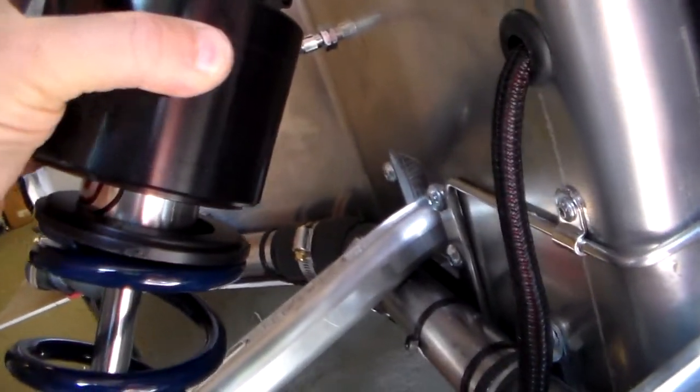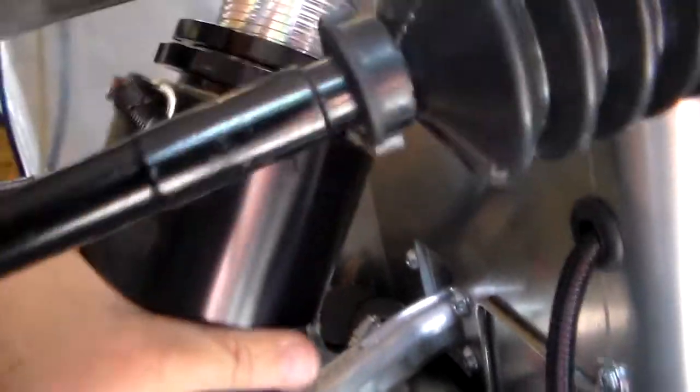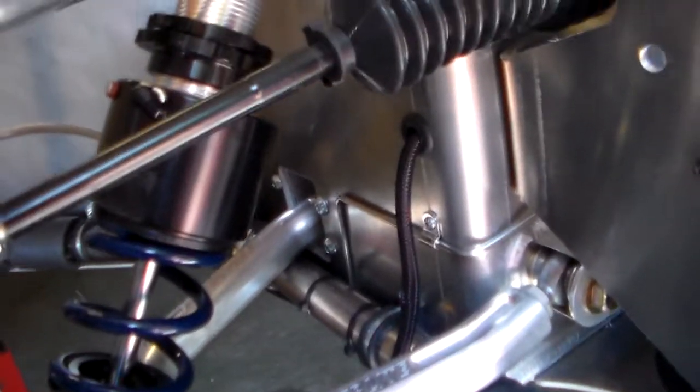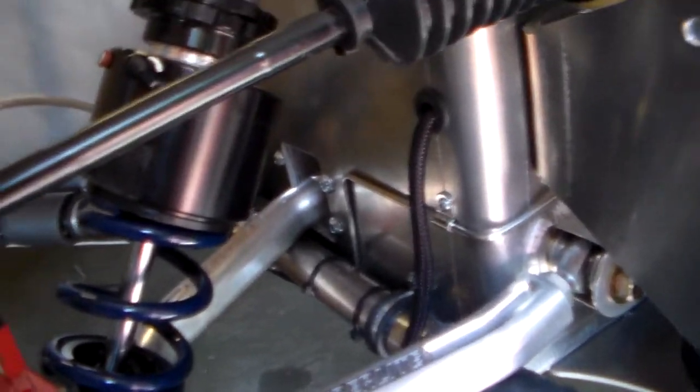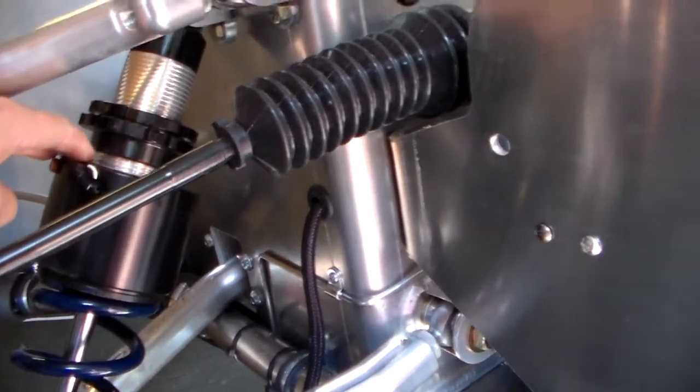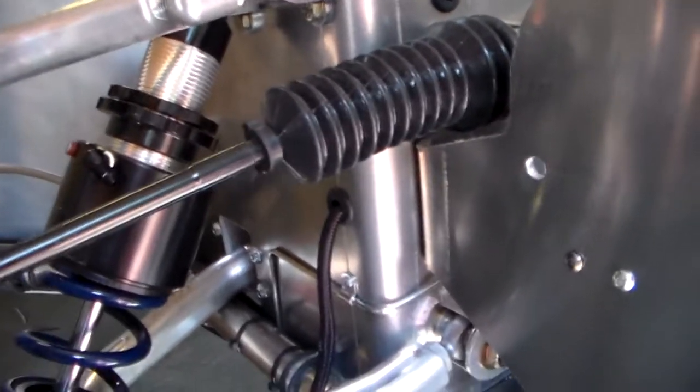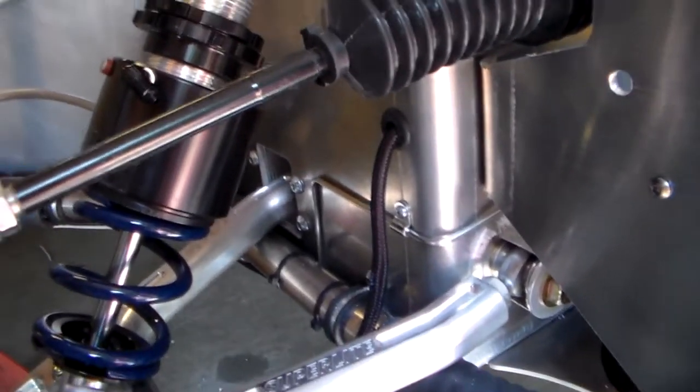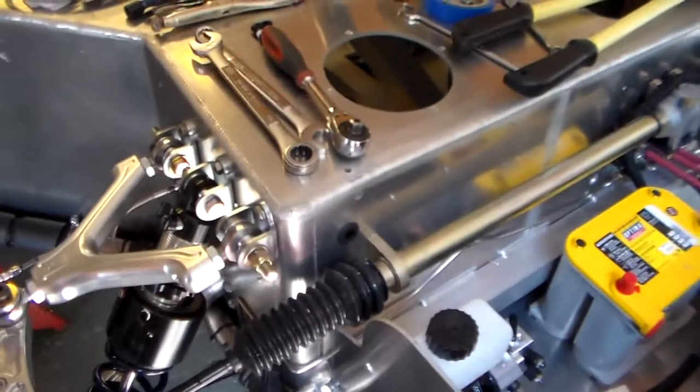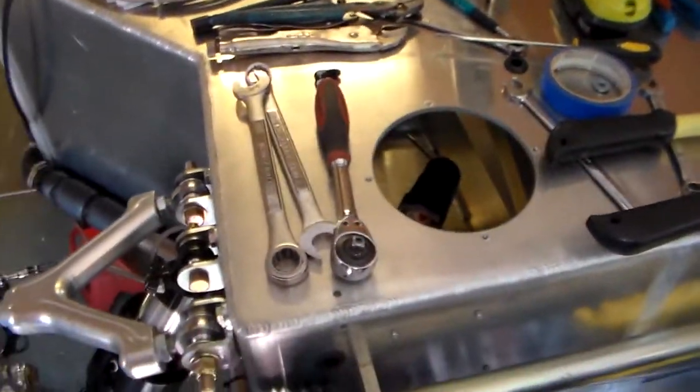Because when this is at the correct ride height, this collar is going to be way up here, and so the helper spring can go in the bottom and fill that gap. This car is not getting them because the owner didn't want them, simple as that. So it will go back in there, it just won't go back in instantly. When you adjust your ride height, you got to make sure that this collar is engaged.